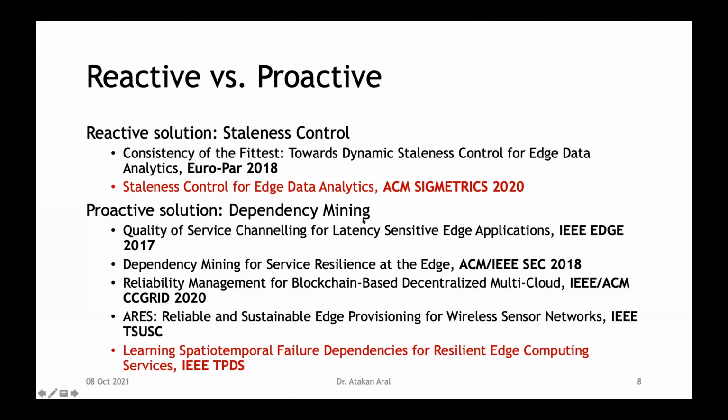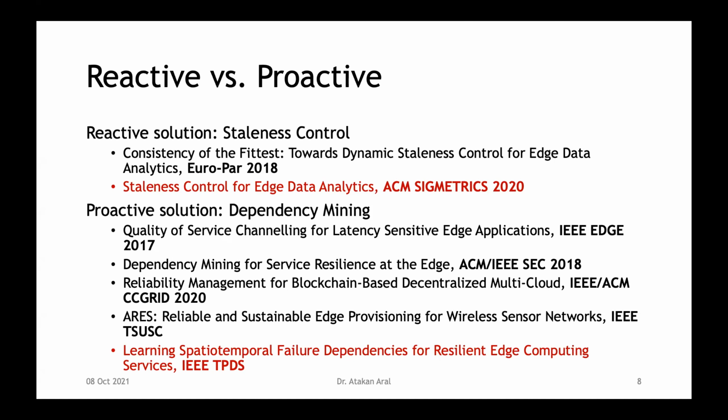And particularly, I will talk mostly about our most recent paper published in IEEE Transactions on Parallel and Distributed Systems, where we propose a method to learn these dependencies from historical or retrospective data, so that for future edge computing services, we can choose better locations in terms of fault tolerance or failure resilience.